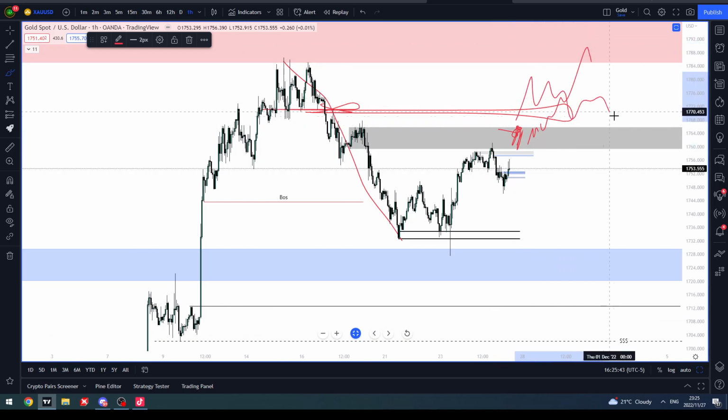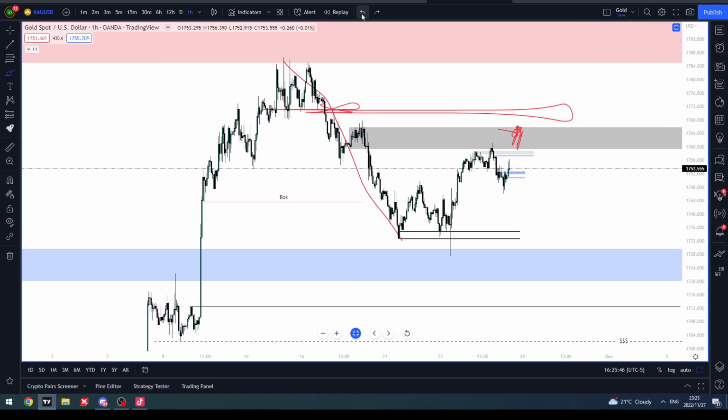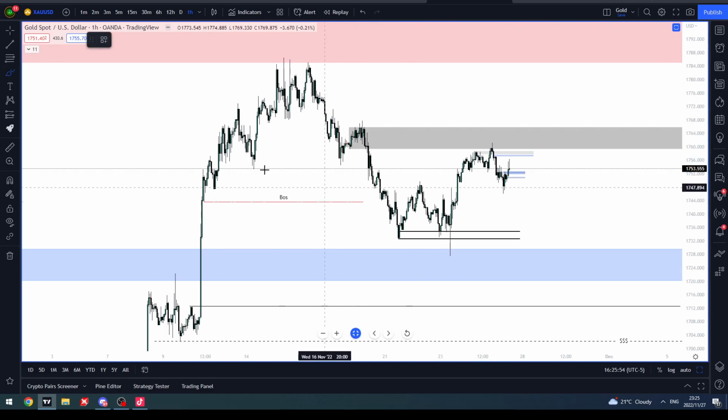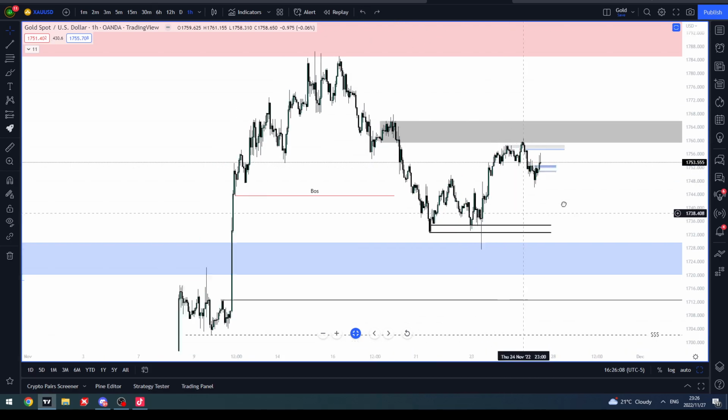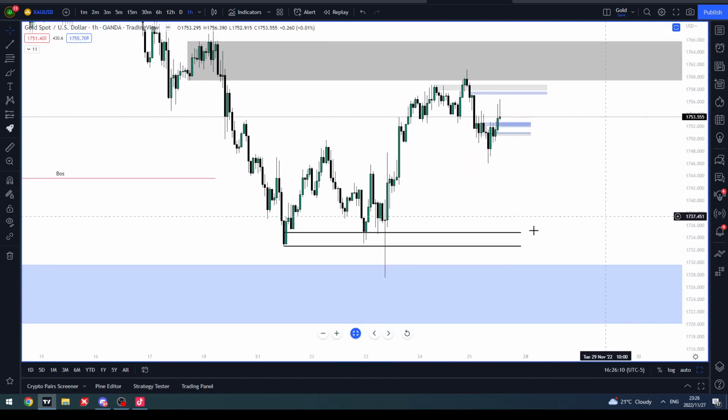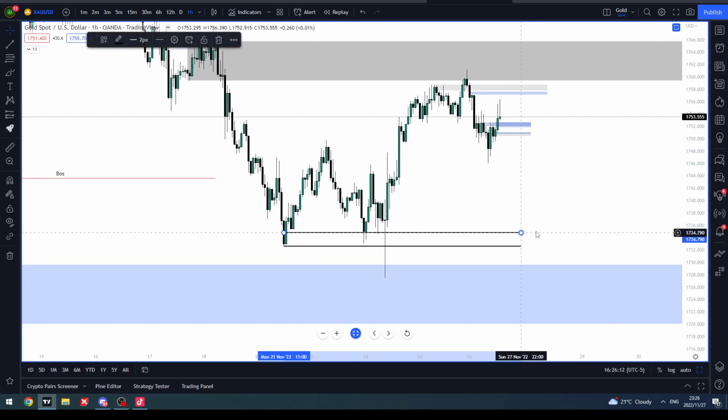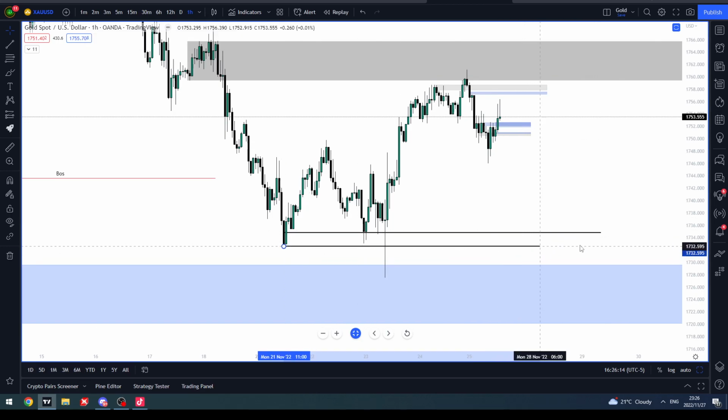Any consolidations above here, and then we get a push higher, which I think we actually might just get. You're starting to see the model form here where we had accumulation, failure swing, opposing liquidity run, push. I'm looking for this retrace here, once this starts to come back into the true level or the true low, which we have marked out here in time, that's going to be 1734.